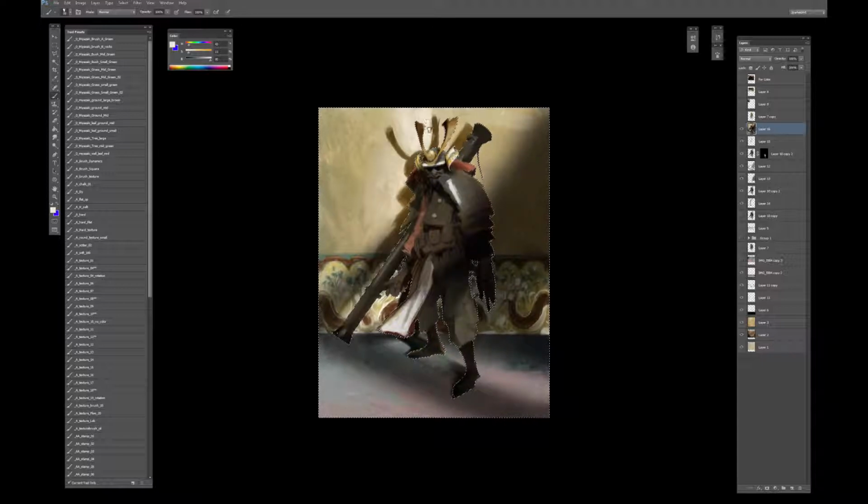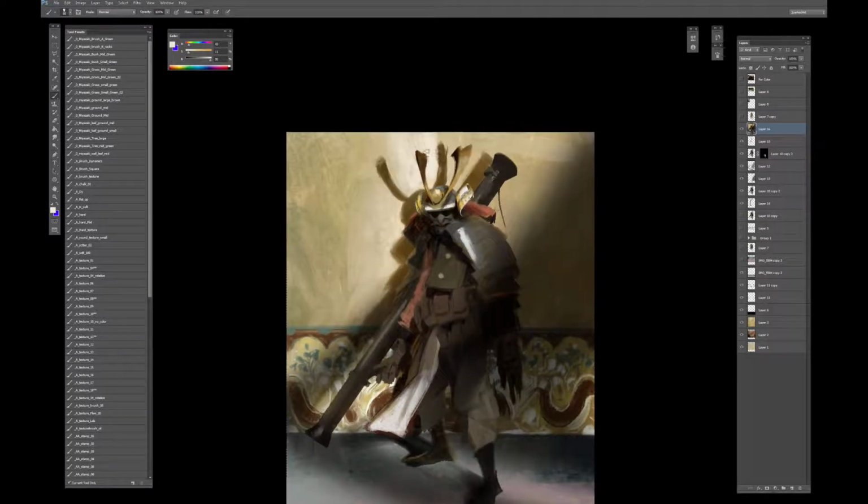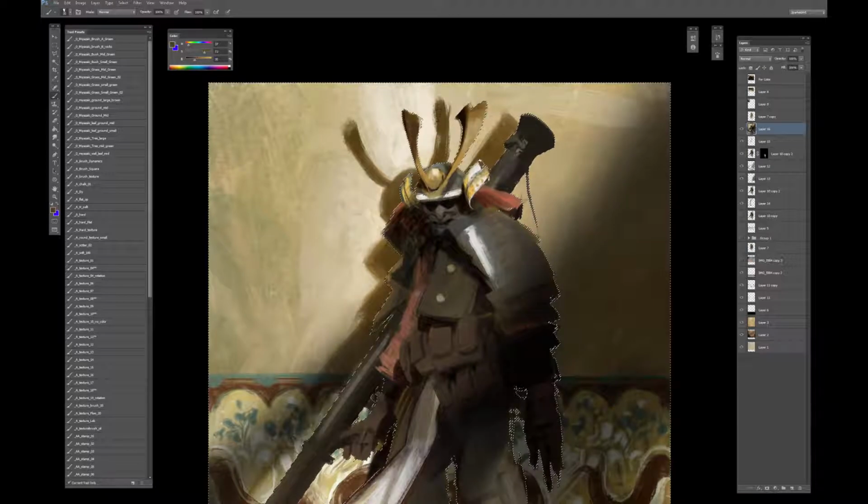Adding more light right there. And zoom out just so you can see the entire image and see how it affects our overall image here. That's kind of what's nice about zooming out, or if you guys have the navigator on Photoshop open, it's a great way to utilize how your image reads as a thumbnail.